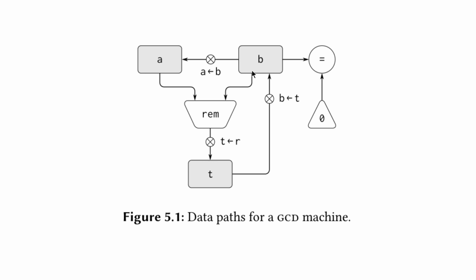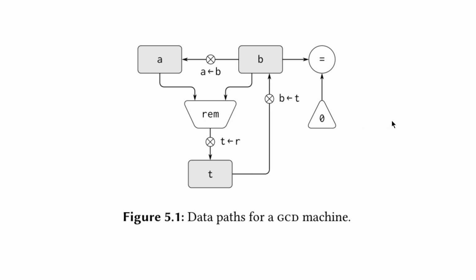So to recap, we have rounded rectangles, which are registers, trapezoids, which are operations, arrows, which are basically assigning the contents of one register or an operation or a constant into that register, and then the X's in the circles representing the button that you can press in order to make that assignment happen. Triangles that represent constants, and then circles that represent tests. And with that, we have all the information to understand this data path visualization.